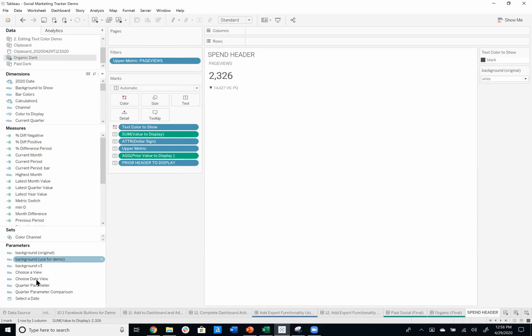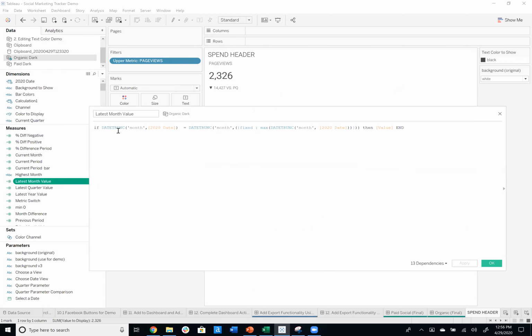So for the parameter selection, I created 3 different values. I created one for latest month, so when to display the latest month and what the value should be. So if the month is equal to the latest month in the data set. So I use a fixed level of detail calculation to find the max month in the data set, which is December 2019. If those two are equal, then I want to return the value.